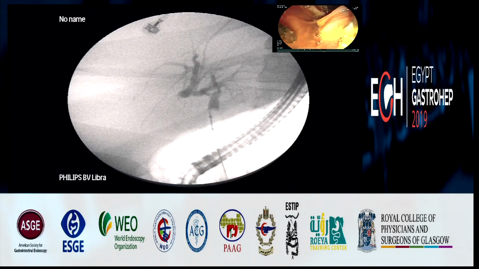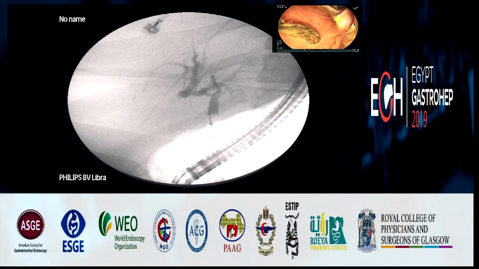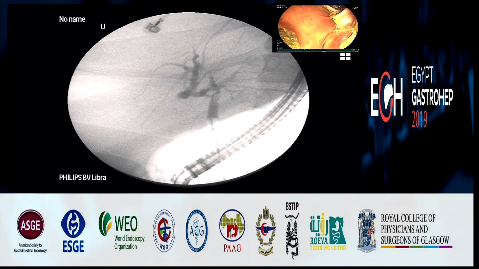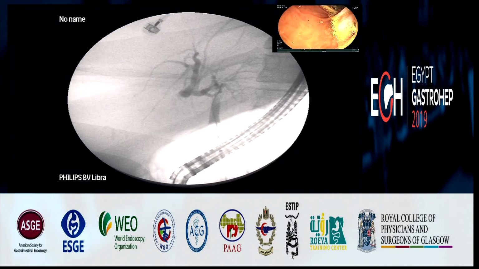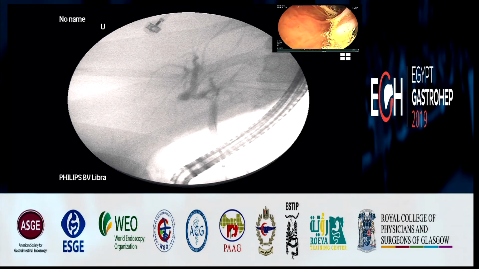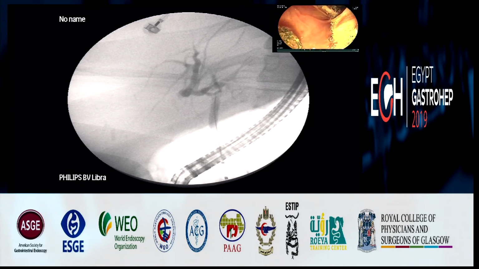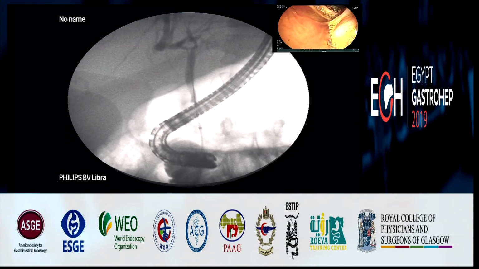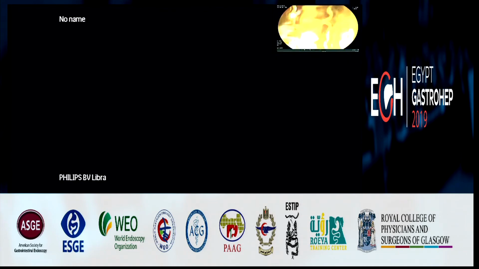So for the maneuver for the extraction of the balloon, you go underneath your papilla. You bring down the balloon. You ask your nurse to continue pushing the guide wire. You adapt the balloon so you can deflate a little bit here, because her bile duct is small, not too much. You can follow the fluoro towards the end of the CBD. Yeah, your balloon is still inflated. You can keep a little bit of inflation in the balloon.